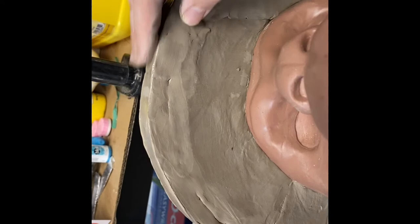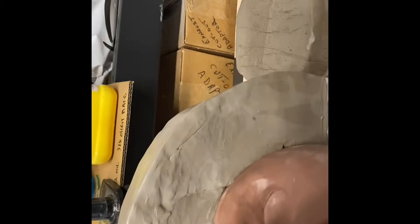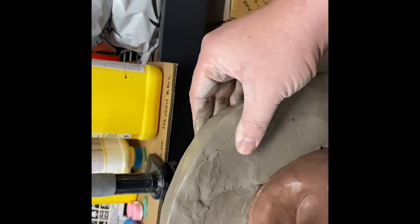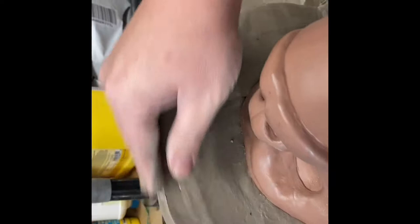Just filling in some of those grooves where I added a little connector piece of clay here. And I'm gently working the clay together, trying to get all the seam lines to disappear. Trying not to force the clay. I'm trying to allow that little slurry that gets created from the water to fill the cracks in when I can. I just use water at my discretion.